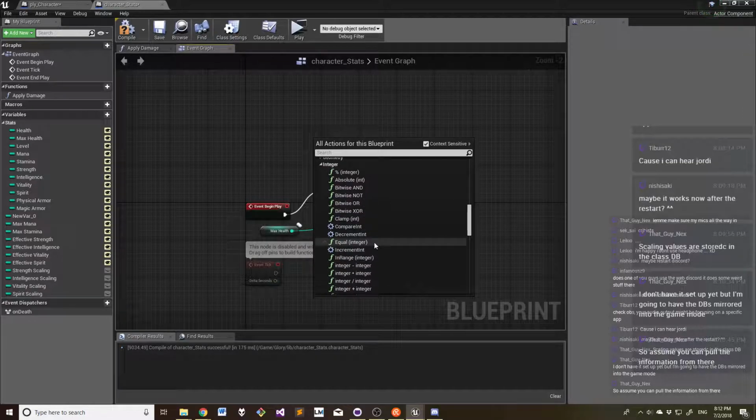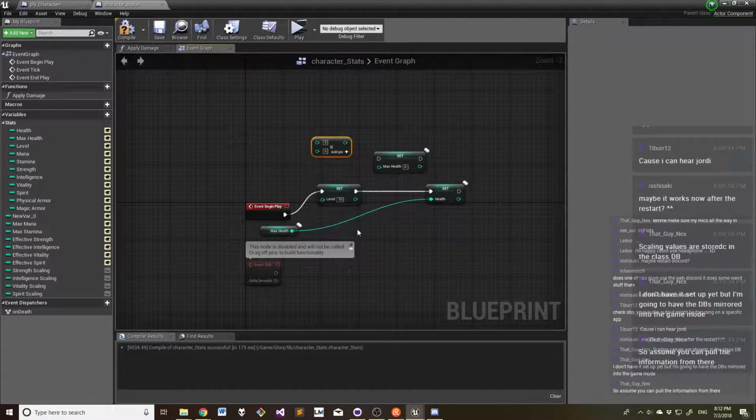Integer. There we go. Still don't know how to get this node.